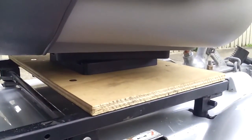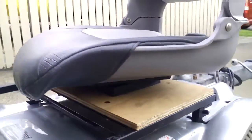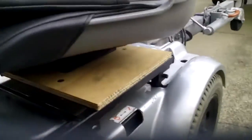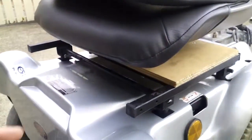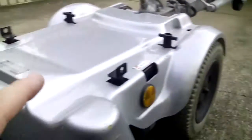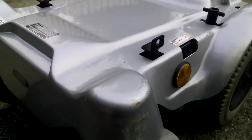It's on a quick release base there, so at least the seat comes off. It's pretty hard to get off with one hand, but if you push these buttons in, it comes off. There you go. Now that fits underneath the boat, and this fits underneath the boat as well, so it doesn't take up much room.